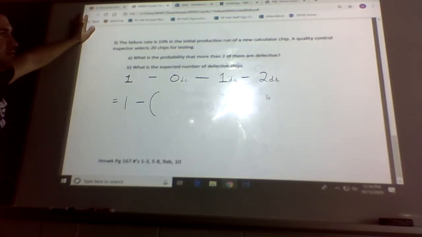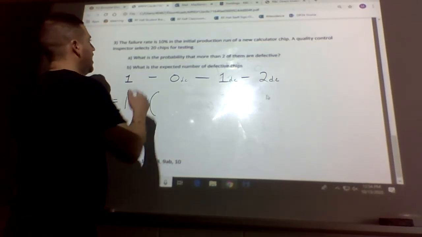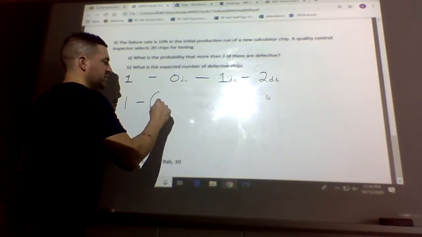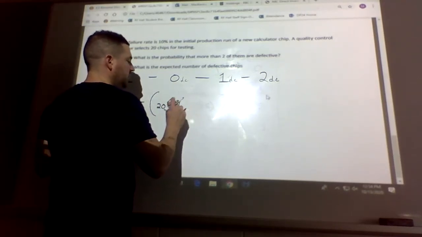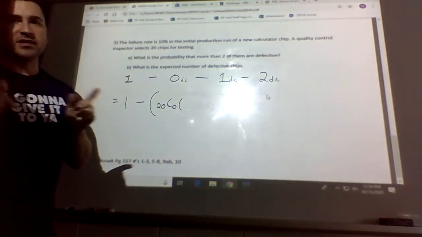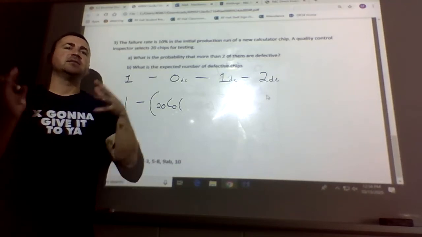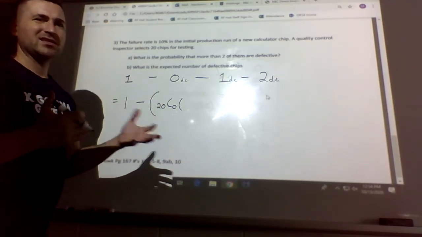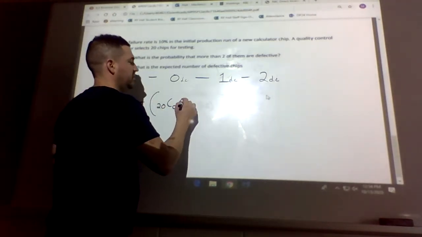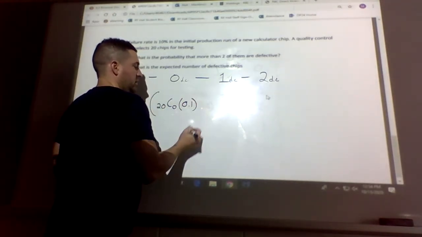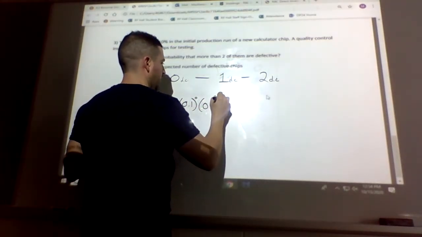Okay, so what is the probability that more than 2 are defective? So again, 1 minus the rest. So the trials are the 20, so we have 20 chips, and we want to have 0 defective ones. Then the success in this case, because we're looking at defective chips, we're looking at success as the defect, okay, because it doesn't make sense. So what we're looking at are the defective ones. So what's the probability of defect? It's 0.1 to power 0, and then that would be 0.9 to power 20.